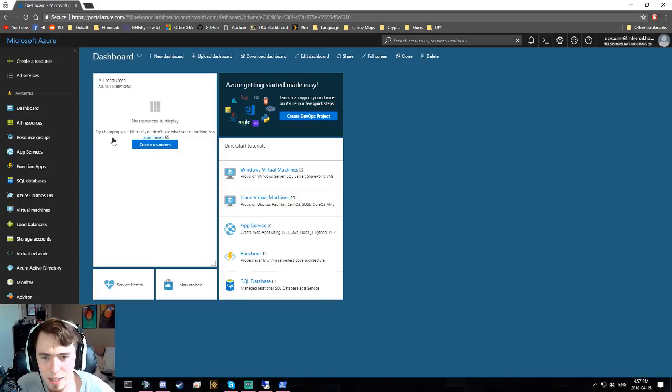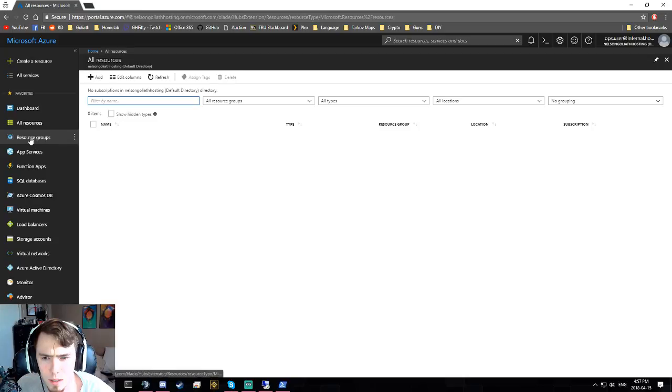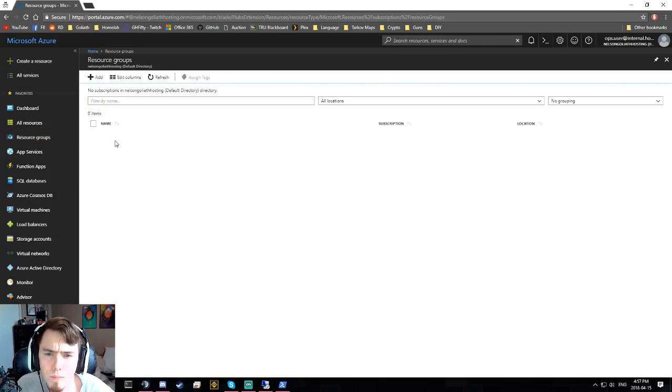So now we're signed into that account I just gave permissions to, and if we go to all resources, or resource groups anyway, we should be able to see core. Now, what I'm thinking is that the AD policies haven't synced yet.